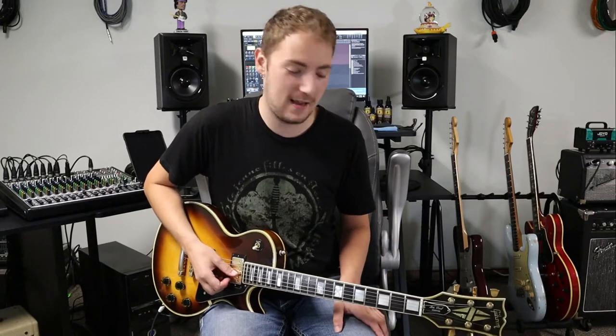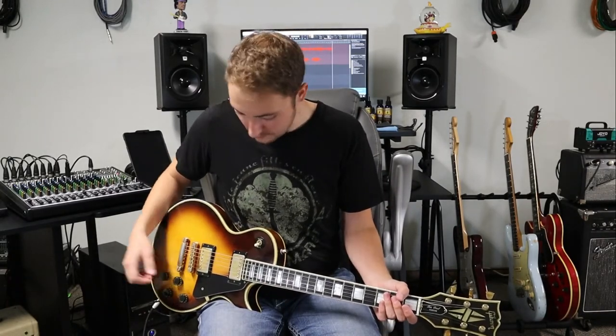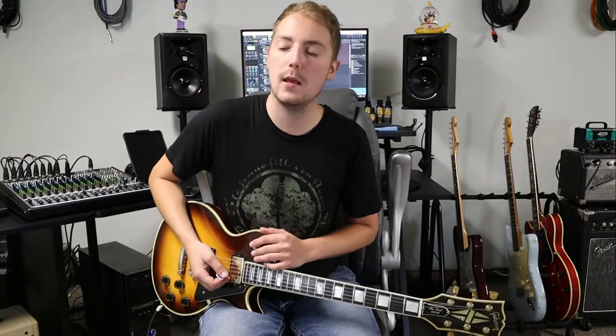At normal speed the opening riff sounds like this. When I play the harmonics I kind of hit more than just the D through the B strings — I kind of hit the E and sometimes I'll even hit the A. So that's just a matter of me playing sloppy I guess. That's the main riff that you're gonna play throughout the whole song, and it stays pretty consistent throughout the whole thing.